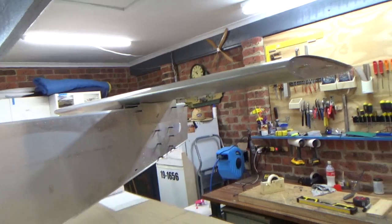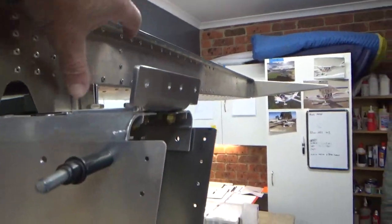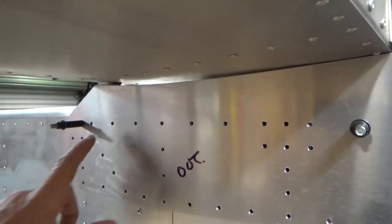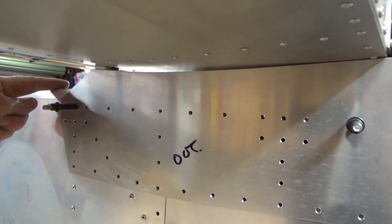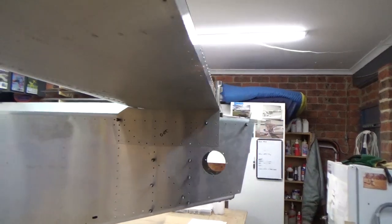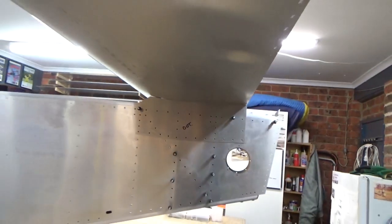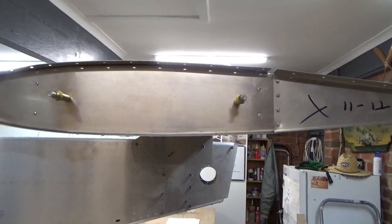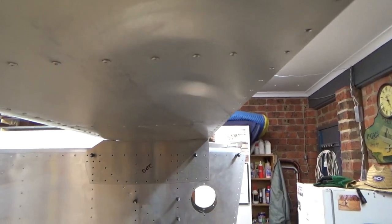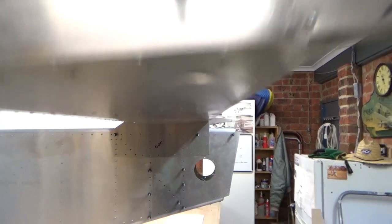I'm getting a bit nervous because I've got to drill these four holes in the tail, up in through here, in through that part, all nicely centred, and at the front as well. I think what I'll do is drill from this side across to the other side and then vice versa, so I don't miss. So I've just put the stab on upside down to sit it flush in that cradle. And that actually gives me minus 0.3 of a degree, which is what I'm after. So that saddle is rigged up perfectly.